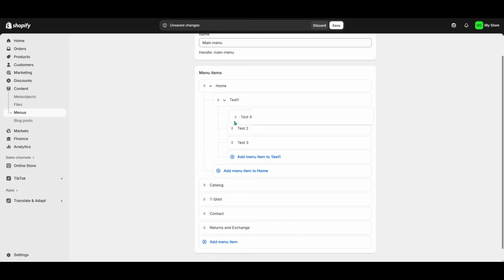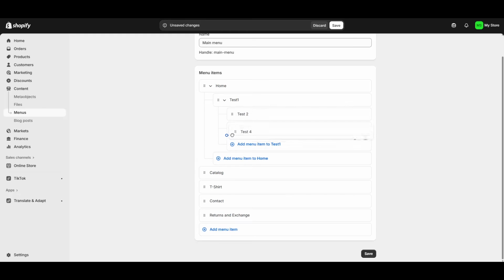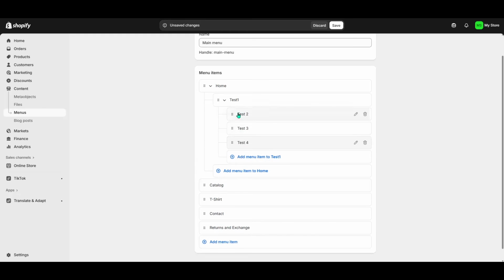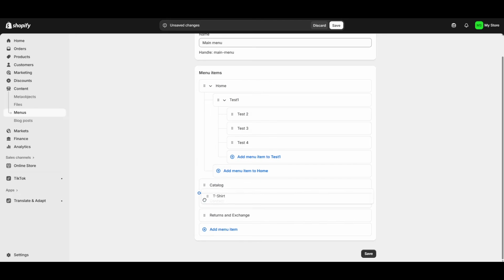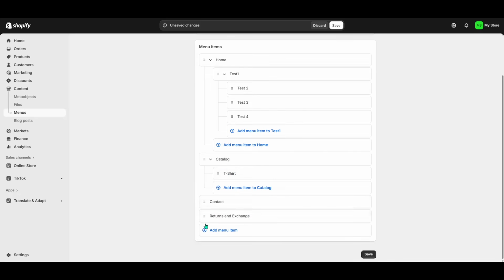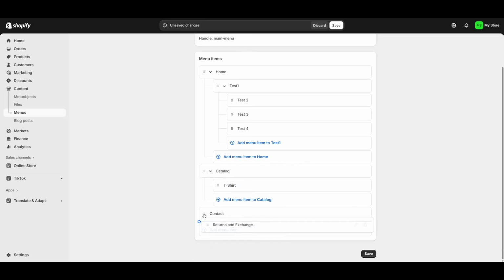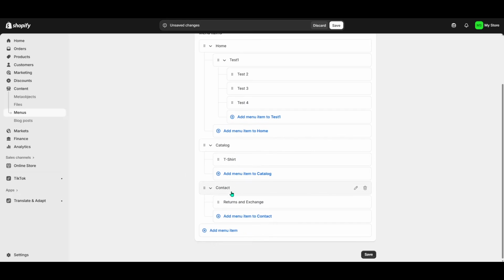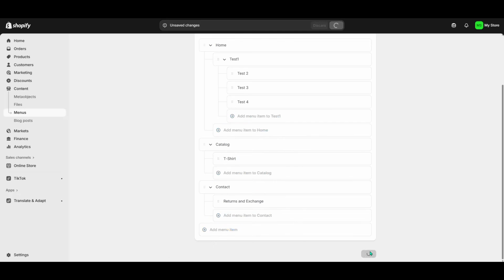Additionally, Shopify gives you the flexibility to create a more layered menu by converting items into sub-items. You can do this by dragging a menu item slightly to the right, positioning it beneath another item. The item you dragged will now become a sub-item of the one above it, creating a drop-down menu effect. Organizing info in this way can enormously aid in cleaning up your main menu bar, presenting a visually tidy and accessible navigation flow.